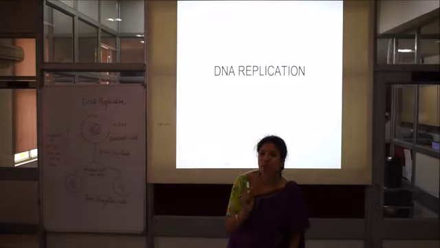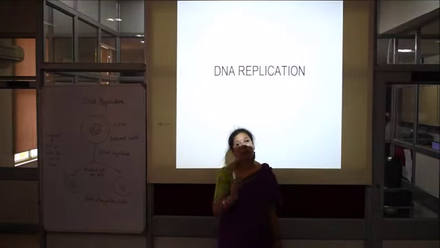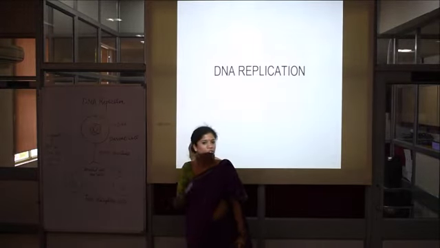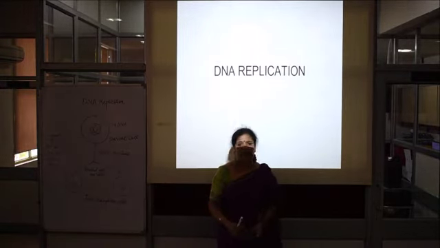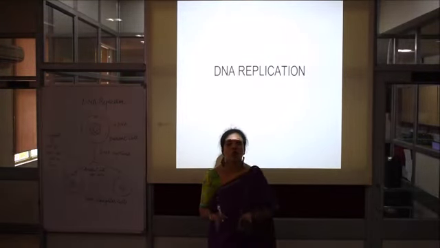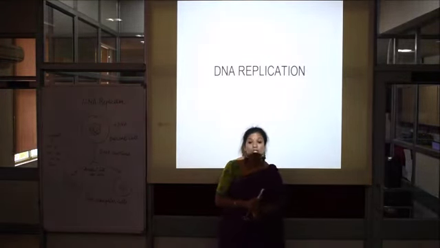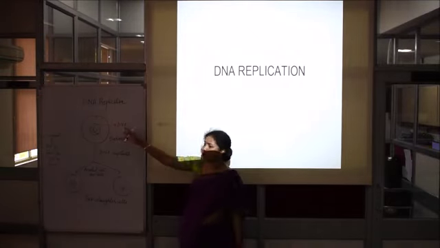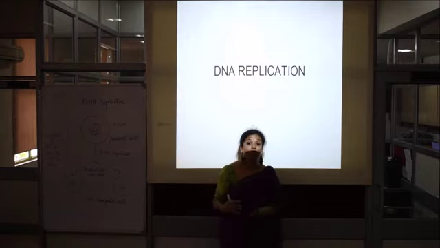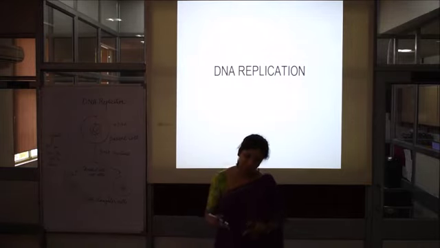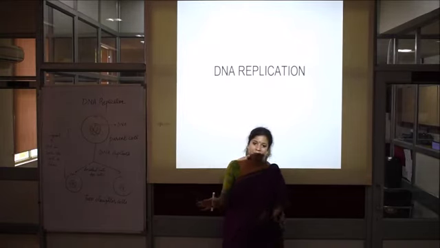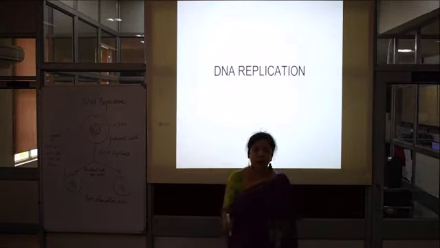Now, when this cell has to divide into two daughter cells, each daughter cell has to get 23 pairs of chromosomes only. They just can't get 23 and 23, because if they subsequently divide, this number is going to reduce. The number of chromosomes is a hallmark of any species, it cannot reduce. That means the amount of DNA which is present in the parent cell duplicates, replicates, doubles itself, and then the parent cell divides into two daughter cells retaining the same number of chromosomes.